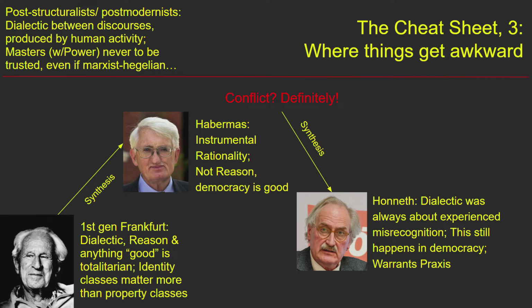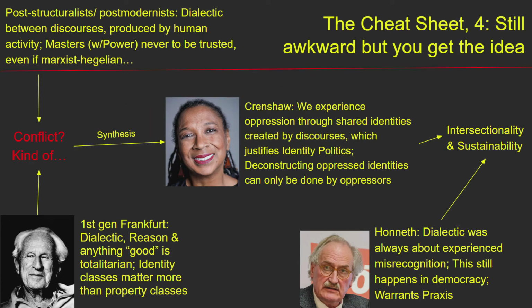Crenshaw also synthesized postmodernism with critical theory to justify identity politics, a newer name for praxis. She argued that the hegemonic discourses created identities by which it could oppress, and that being the target of this oppression created a lived experience of oppression which could unite people in identities as a subject. Crenshaw also made a moral attack on those who would apply postmodernist methods to the oppressed people's struggles for recognition, and responded to Marcuse's call for a new sensibility with the conception of intersectionality as that, seeing that unique oppression could exist in the overlap between any identities.